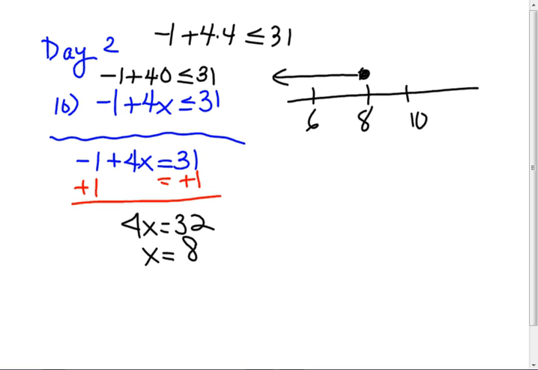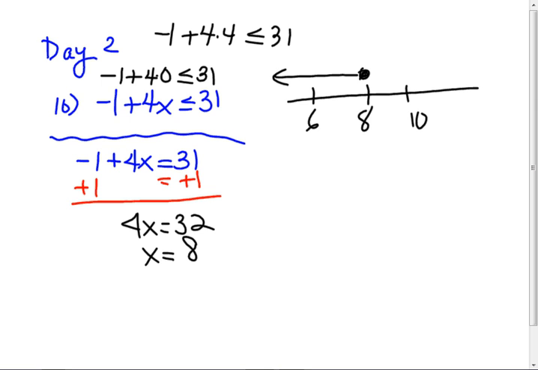Yeah. But why do we pick 0? Ray, why do we pick 0 to test? It's the easiest one, because 0 times any number is 0. So it doesn't matter if we're talking about a line or if we're talking about an inequality. Cole? So you need to pay attention so you get this.